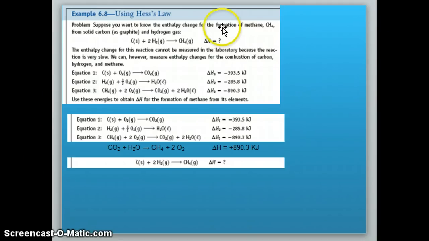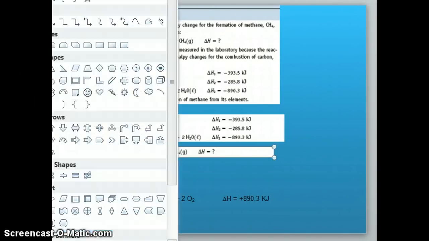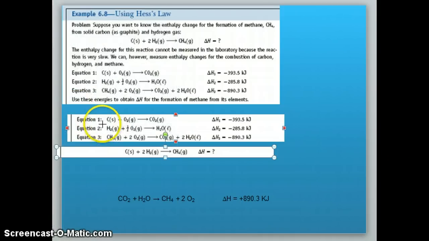Well, we use something called Hess's Law, and Hess's Law is much like the things that we've done in the past. I wrote this down here so you can see. Let me move this equation aside. What I look for is locations of things. So you see in the overall equation down here, carbon is on the left-hand side. Look at the elementary steps and see where carbon is. Well, carbon also happens to be on the left-hand side. So we're going to leave this first equation alone.